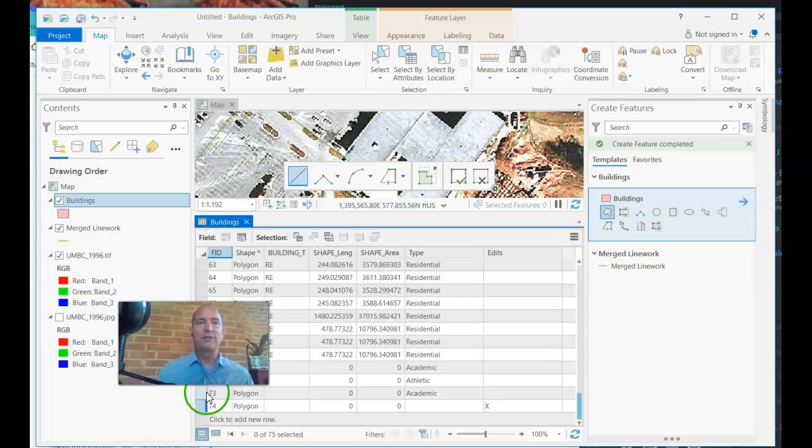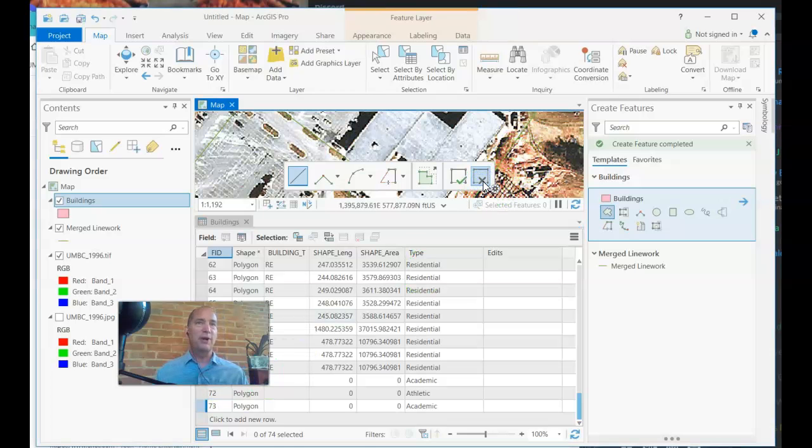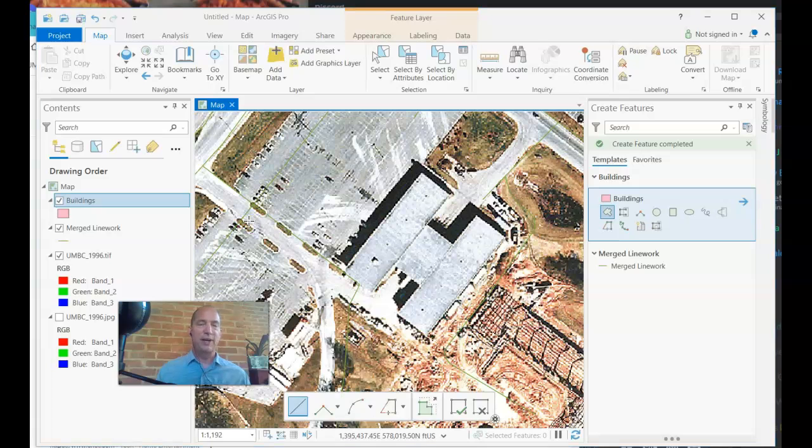Just get rid of that feature, and I'll do the same thing with the feature that I made before, the one that you're actually tracing. As I said, fairly straightforward process. If you have any questions about how to insert new objects, create new features in your shapefile, reach out. Otherwise, that's how you do the steps to complete 2D.